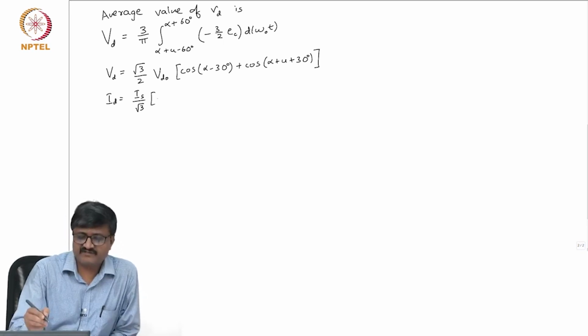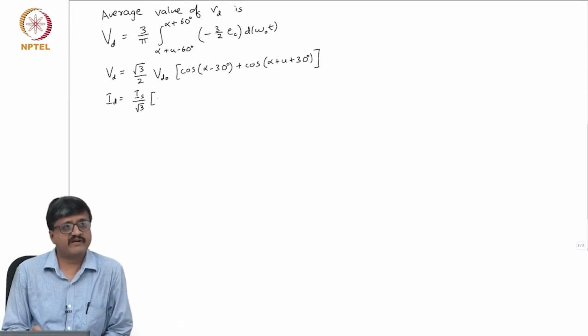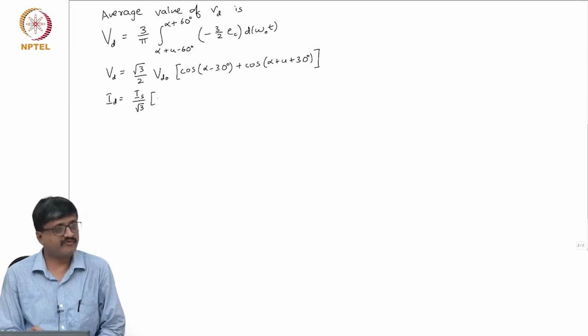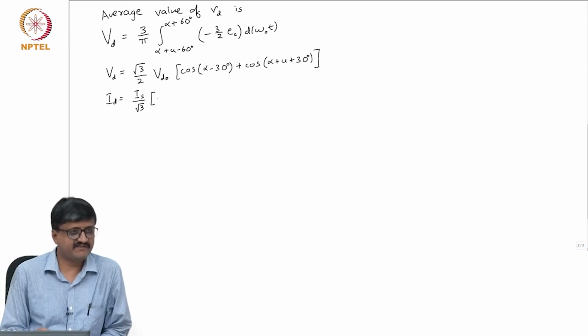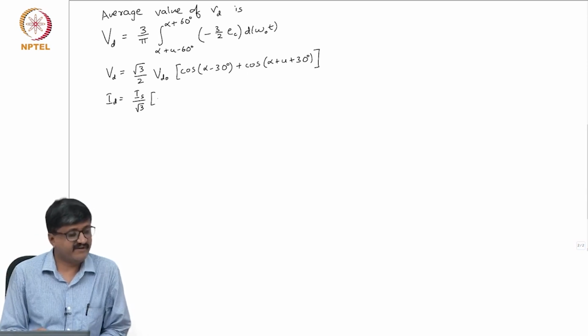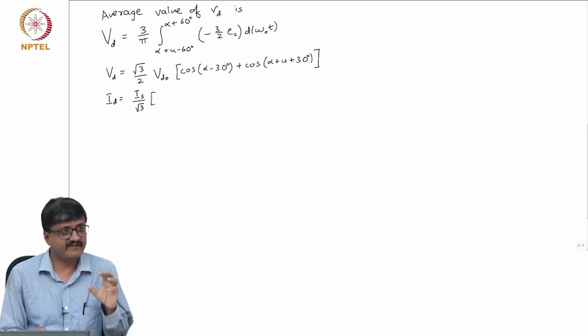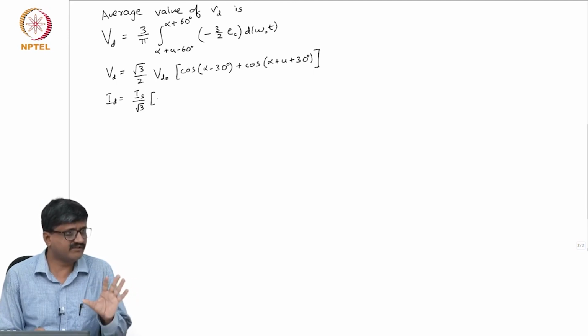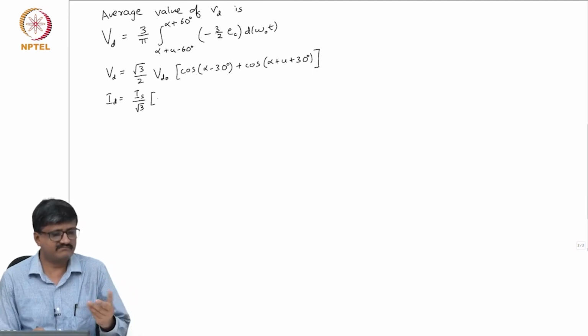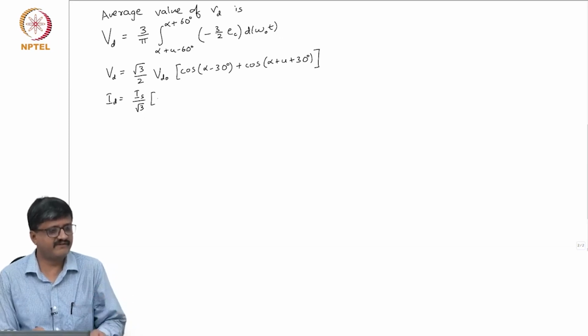Yeah. By the way, I just want to let you know, whatever I have asked you to do so far are all simple ones, except the expressions for the fundamental and harmonic component for the DC side voltage and the AC side current in the case of 2 and 3 valve conduction mode. So, only those are laborious, all others are something which can be done in just a few minutes.